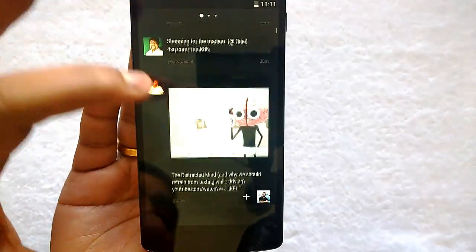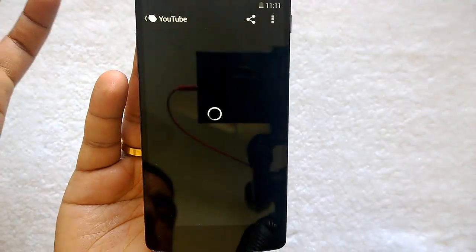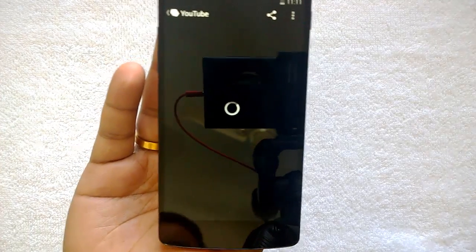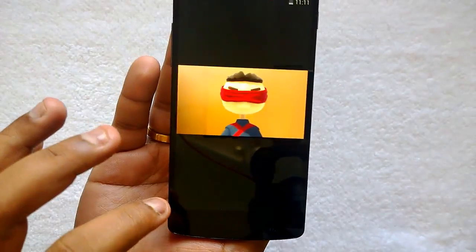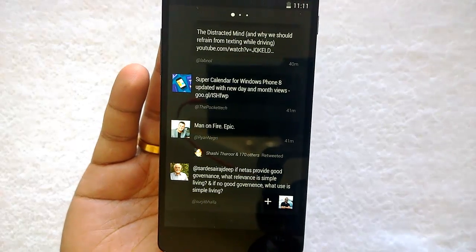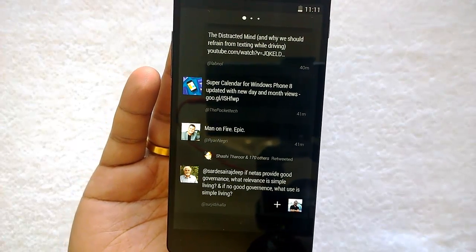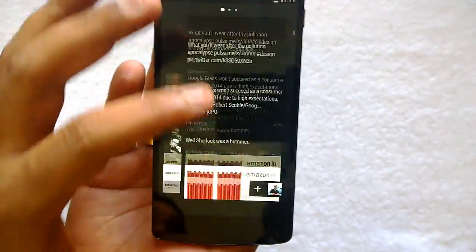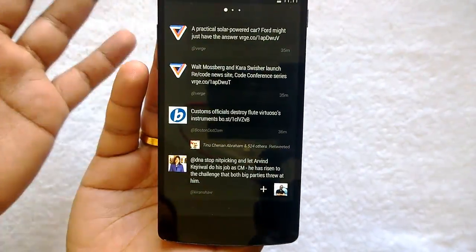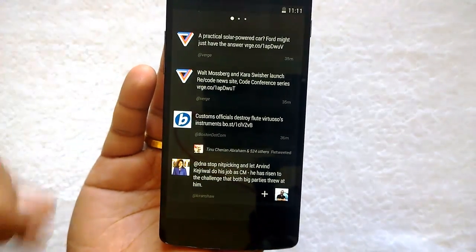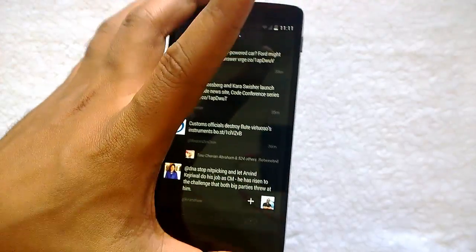Right now we can see YouTube videos. It has an integrated YouTube option, so it will play the videos from here itself. You can see here the videos being played right now. So that option is also available. There's also an in-app browser and Vine previews and playback. In case somebody has added Vine videos to the timeline, you can view the Vine videos as well from the inbuilt interface. So overall, a beautiful interface.